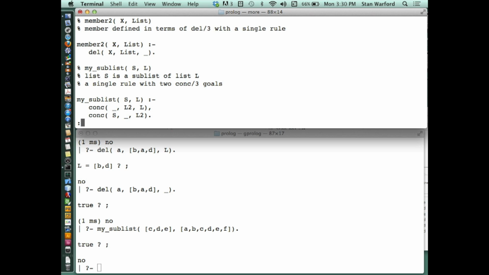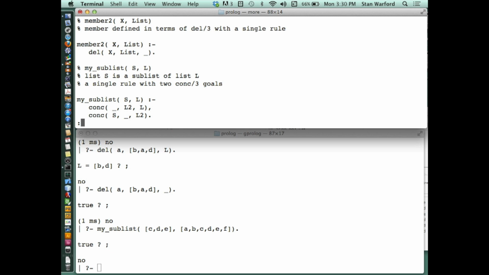Now, this seems like magic, doesn't it? This is a paradigm shift. It seems kind of like magic, how you can just say what it is and then it'll do it. But I've got a little demo here, and this is in the notes. You can run this yourself if you download the notes.